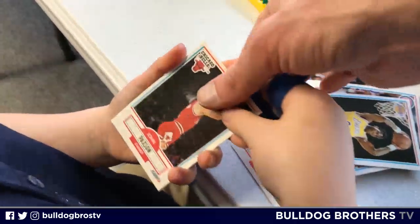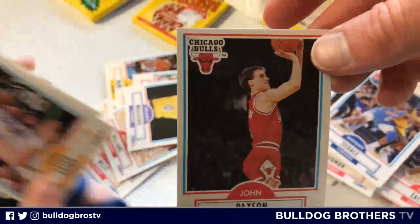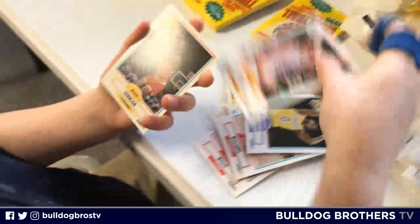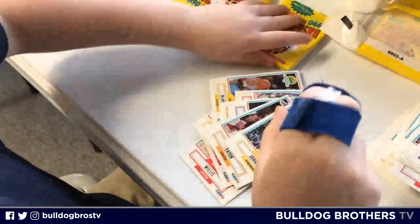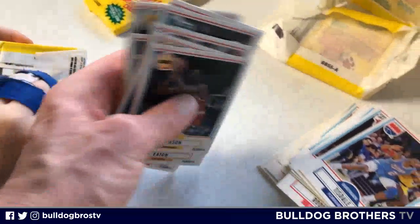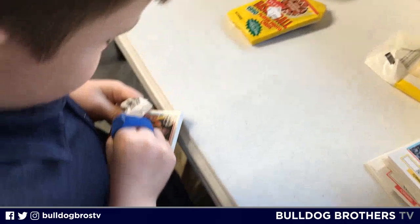Shot John Paxson, one of my childhood favorites. I'm keeping that card forever. Yes, sirree. Jump Shot Johnny Paxson. Yeah, I'm keeping that one. Buck Johnson. Okay, what do we got? 2 packs to go, and see what we can come up with here.